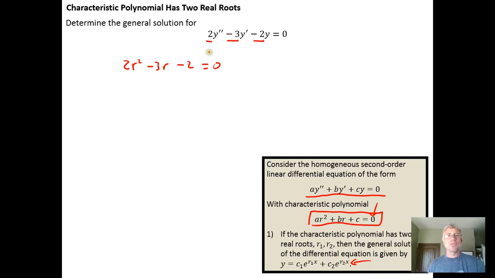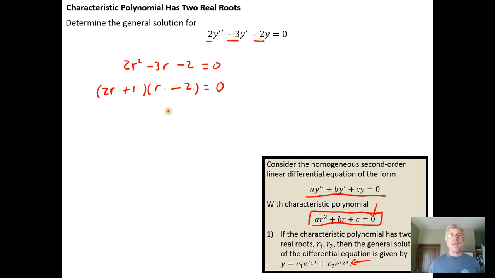So we're trying to find solutions to our characteristic polynomial. So the easiest possible scenario is when there are two real roots and you can figure out how to factor and find the roots by using the zero product property. So in this case, 2r times r is 2r squared. And then I need a minus 3 right here, so I might try a minus 2, because 2r times minus 2 is minus 4, and then probably a plus 1 right here.